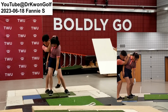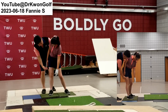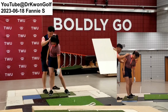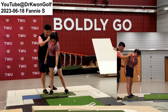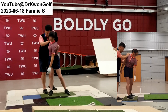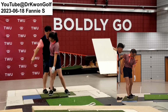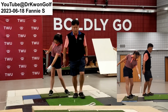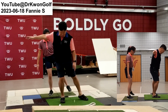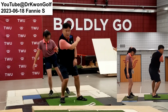So if I push you down, your right leg supports your body. This will serve as your foundation. So you have to really shift it to the right and then stand on the right side here, okay? Because this is your foundation, like this. But do not shift the pelvis too much this way. Okay. So you have to have really good support. Support like this. Almost no weight on this side. Push.